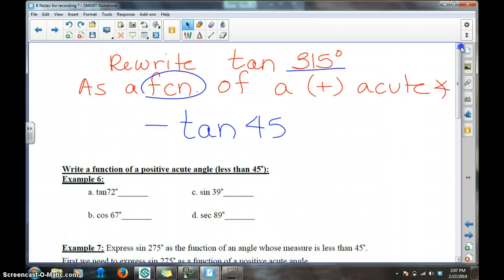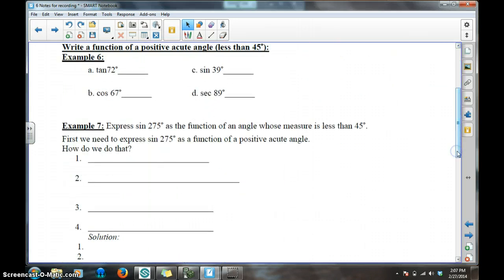What we're going to do today is take that same process and apply it to angles that are not less than 45. So if I got down to a point where I was at tan 72, but the directions said rewrite the function as a function of a positive acute angle that happens to be less than 45 degrees, this is not good enough. It's positive and acute, but not really small acute. Not acute enough. So what could I do then?